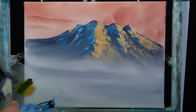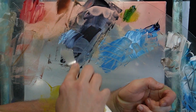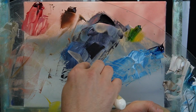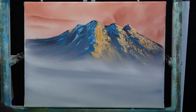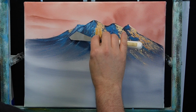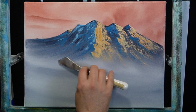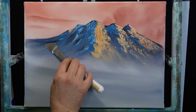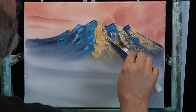And then, if I were to do the reverse here, I'm going to take a little bit of my shadow color I have left, add a bit more of my background color to it to make a darker shadow. And in some of these areas here, it wasn't dark enough. Add a little bit of a dark, deep shadow in little spots here. See that? Add some little interest in there. And with the small edge of the knife, you can sneak a little bit here and there.